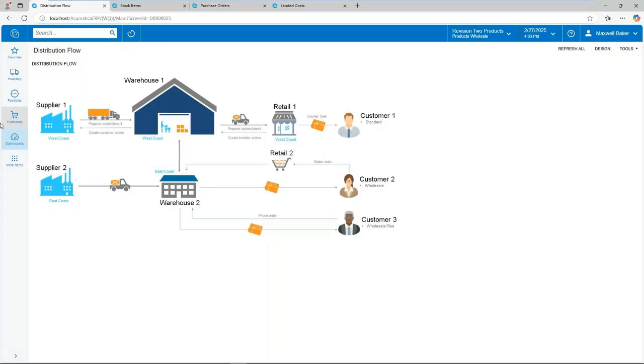Hi everyone. Today we're going to dive into an important aspect of managing your inventory and supply chain, and that would be landed cost. Sometimes the price you pay the supplier is just the starting point of your actual costs, and other costs like freight, duty, insurance, and perhaps other handling fees can significantly affect your bottom line. And Acumatica's landed cost functionality empowers you to capture and manage these other costs, giving you a crystal clear picture of your true product costs.